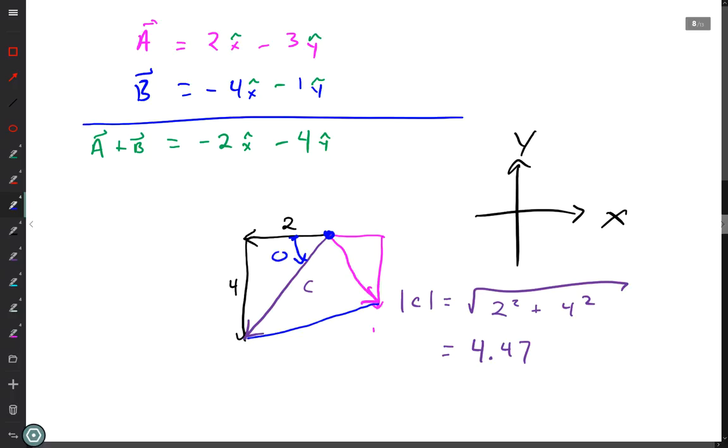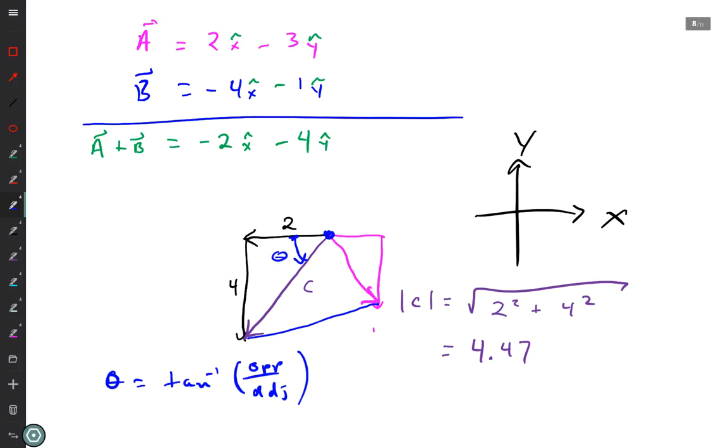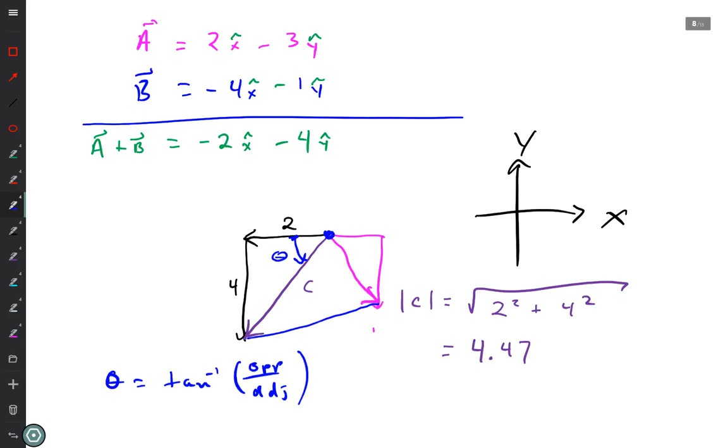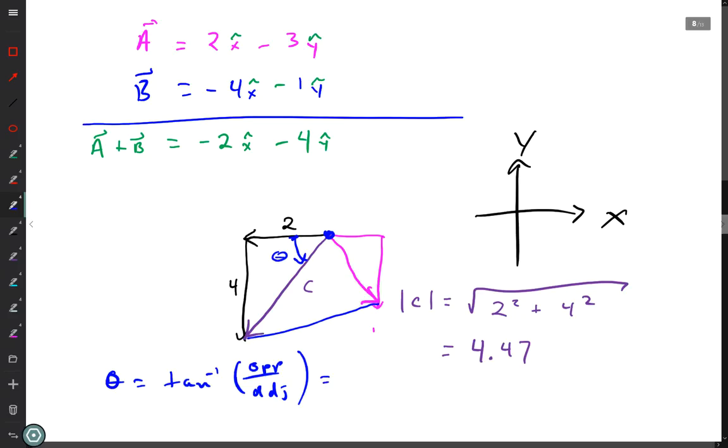And now I can find this angle using what we did before, jumping straight to theta is equal to inverse tangent, or arctangent, of the opposite side over the adjacent side. Always look at your triangle and say which side is opposite to my angle, because depending on what reference point you use, it's a different side. If you had chosen to make your reference point the minus y-axis, the opposite side would have been a different side. So in this case, my opposite side was 4, the adjacent side was 2, and so I have to do inverse tangent of 2.